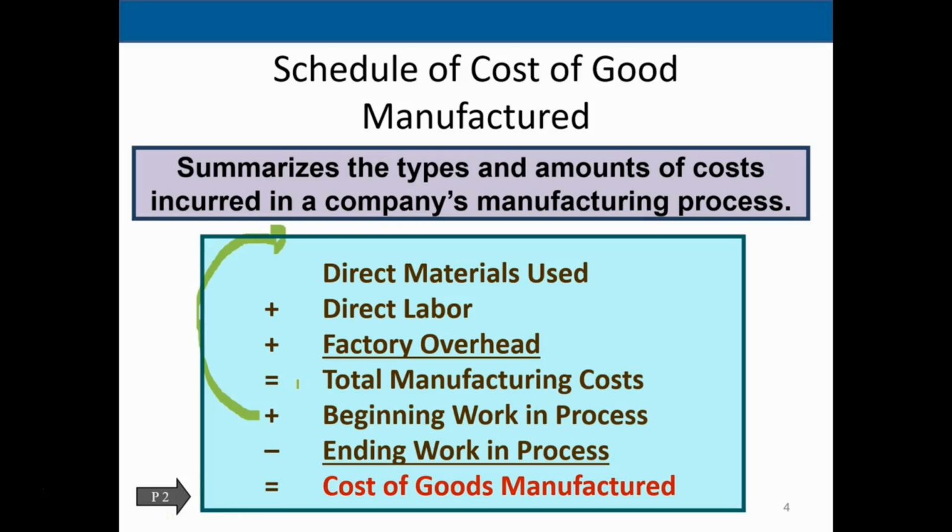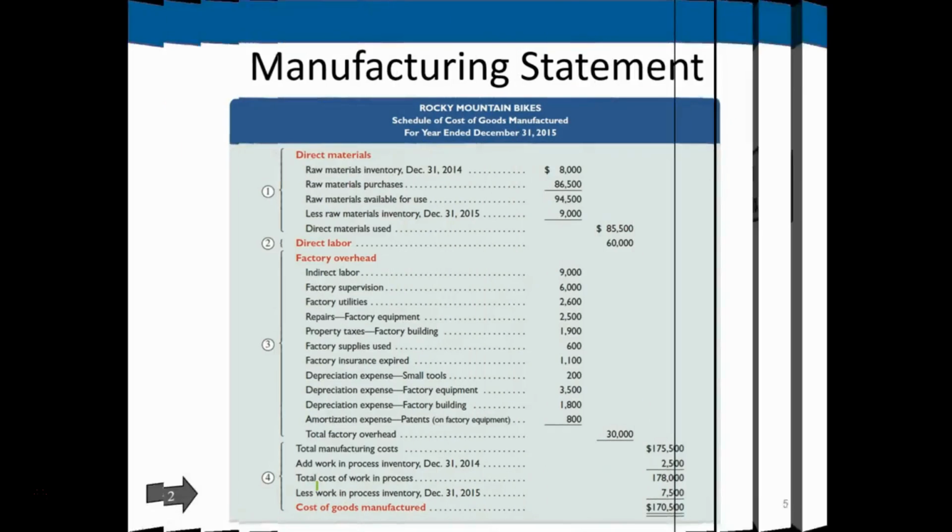That's what we did throughout the time period. Then we're going to add to it what was in there at the beginning. So same type of calculation. That would give us the amount available. Then we're going to count what is still in work in process. Remember, we're talking about the work in process at this point. That will give us the cost of goods manufactured, meaning the stuff that went out of the processing department. If we're making guitars, it went out of the warehouse or wherever we make the guitars at, the production area, the factory, and then it's going to go to finished goods, the store, and be ready for sale.